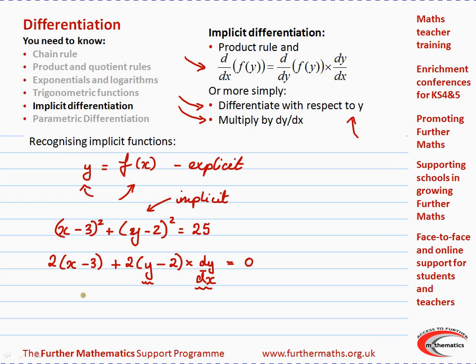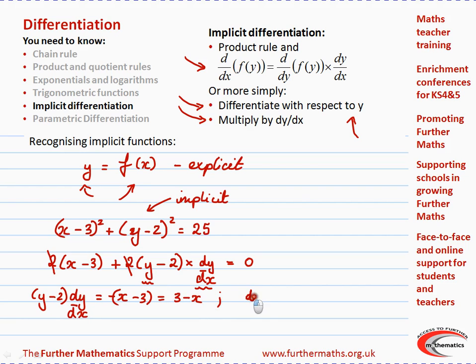And so we have our expression here, and if we wanted to, we could rearrange this to make dy/dx the subject. You can see here we have a common factor of 2, which could be cancelled away. We could rewrite this as dy/dx. Well, let's start with (y − 2) dy/dx is −(x + 3), or let's just write that as −(x + 3).